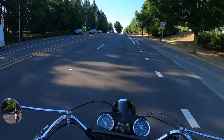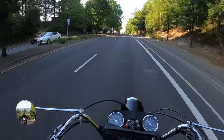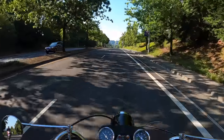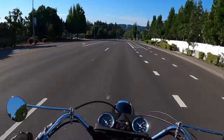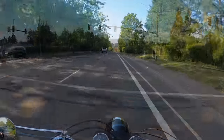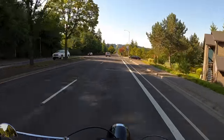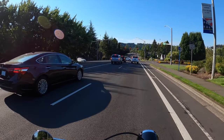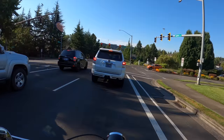These are massive bars. I think Steve was telling me these are actually the police-issue handlebars, and also the police-issued saddle as well. So I can just imagine what it would have been like cruising around as a cop. You're really up front, you feel like you're sitting up tall and looking out over the bike. Everything's in front of you. The gear shift, I feel like I'm pressing directly down, 90 degrees perpendicular to where I'm sitting, not up front at all. It's an unusual sensation changing up the gears, to first, on the left-hand side.